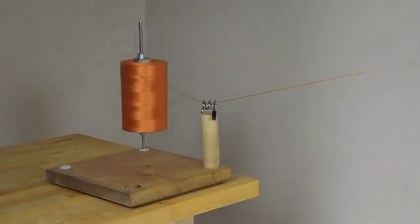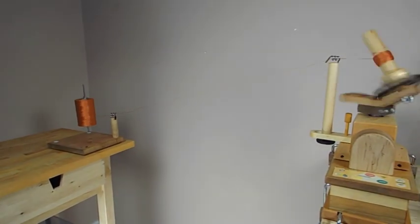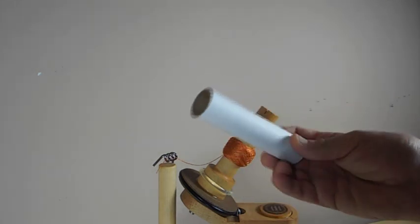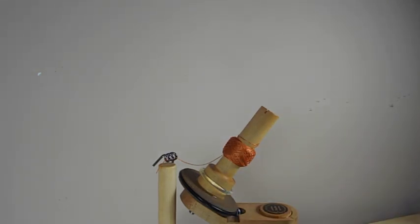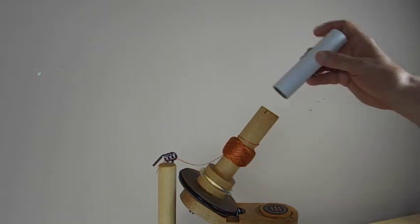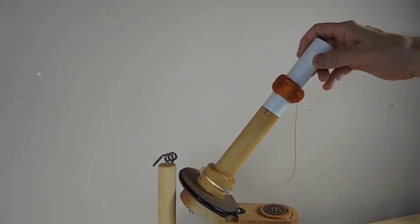Once we make a ball on there, we can then transfer that to a yarn ball core, which is our tube. Our tube is very similarly shaped to the core, or the tube, if you want to call it that, that the tencel came on. So what we're going to do now is, let's assume we've wound our yarn onto the small diameter spindle. You have to transfer yarn to a yarn ball core, which is this tube, by winding it onto either the ball winder or the small diameter spindle on the ball winder. The small diameter spindle comes with the cone winder.